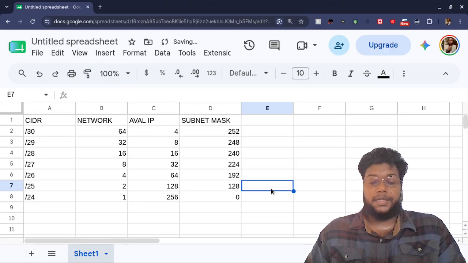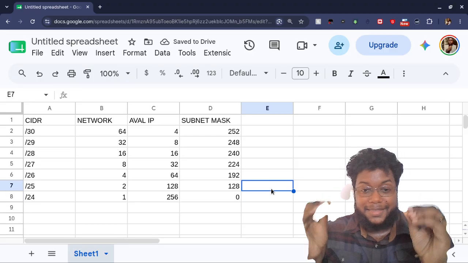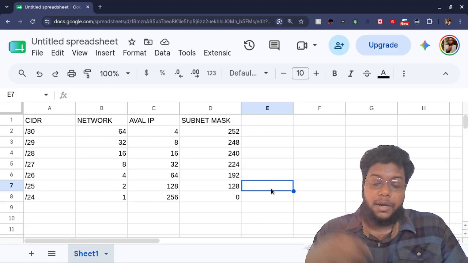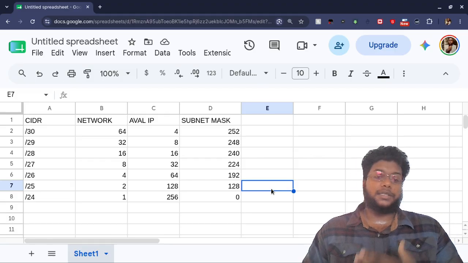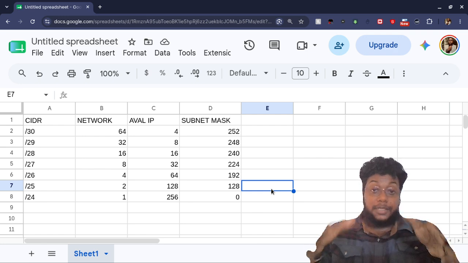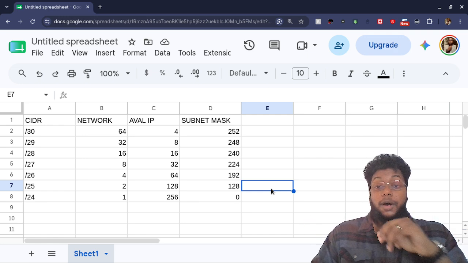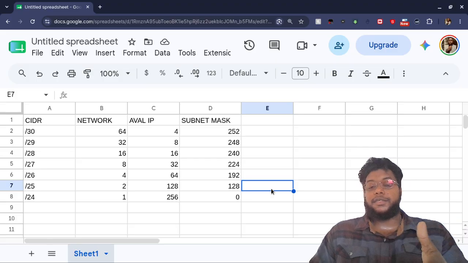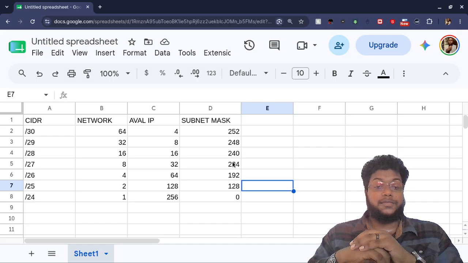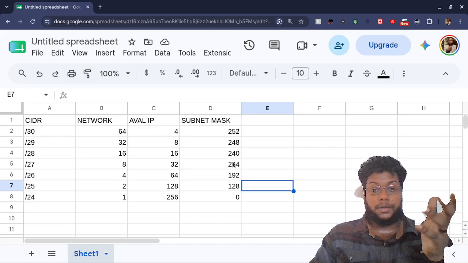Don't be alarmed. You don't have to do this math in the exam, right? Because you're going to write this so many times that you're just going to automatically know it. And you're going to know it because there's other pieces of information that is associated with it. So there's no need to worry. You're going to catch it, right? This is something that you are going to get. But this is just for you to understand how we got 248, how we got 240, and so on, right?